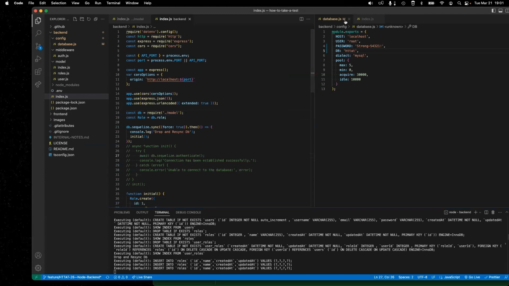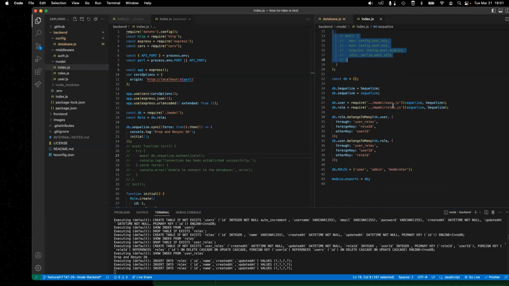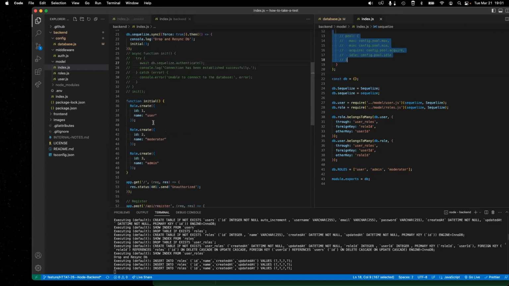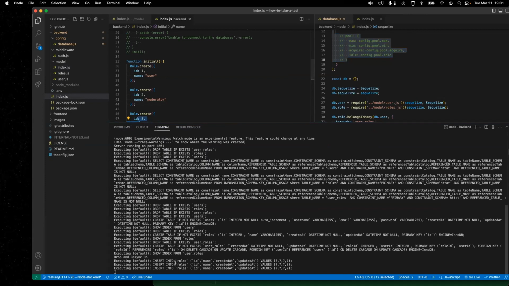So the SQLize let us set up things and let us do a lot of these little things. So we SQLized, right? It connected to the database, it got the password, it had the host. Yeah, we're not pooling anything, but we set up a user model and user roles. Remember the tables that it created, user models, user roles, admin, stuff like that. We created a user, we created a moderator, we created an admin under the roles. And if we look down here, that's like identical to what we see here. Insert into roles. Okay.